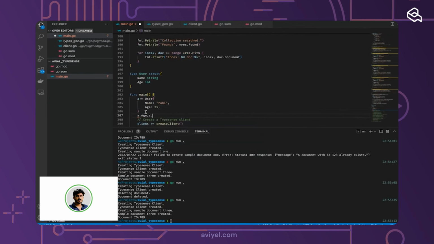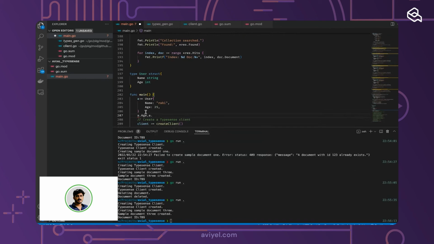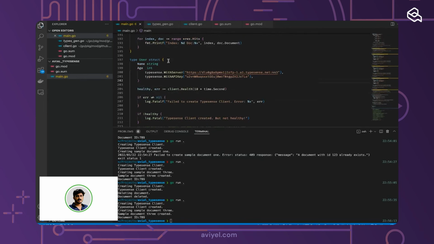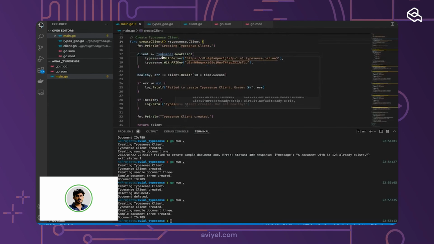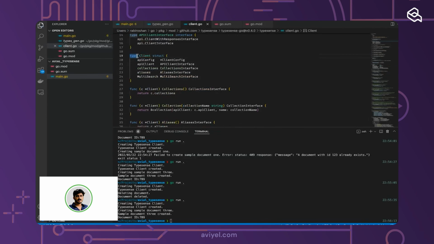Name, Rabi, age, 25, stuff like this. And we can use a dot age or a dot name. It's almost similar to objects and classes if you are familiar with object-oriented languages, but it's not the same. And every struct can have its own functions, which are called methods. But that is a little bit deep for now. You really don't need to know right now.